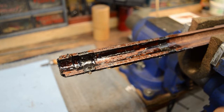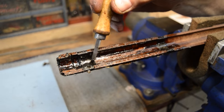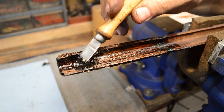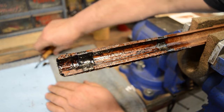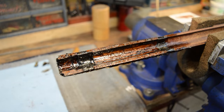So how do we go about getting rid of all this? Well, we can scrape it off the old-fashioned way, and I'm inclined to do that. And you go, yeah, but what about all of the grease and oil in this cosmoline that is soaked into this wood? And I would tell you that this color is damn near the color I'm shooting for in the wood. We're going to scrub this down, maybe hit it with a shot of carb cleaner, and then we're going to have our fore end back. And I think we're going to be okay. One thing I'm not going to do is shoot a video on how to remove cosmoline, because I hate it. It's nasty. I have the same affection for it that everyone else has.